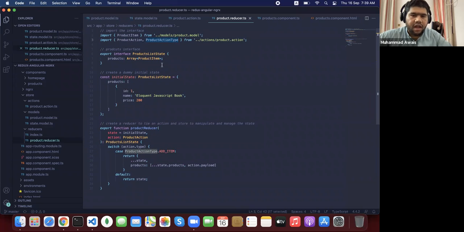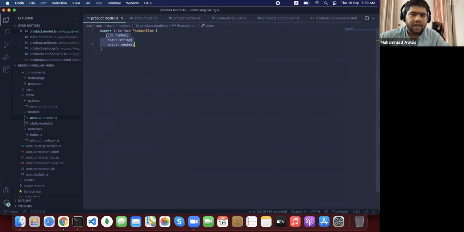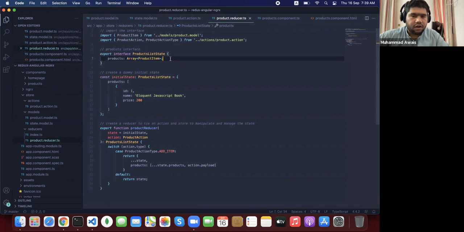For the state, like the initial state and such, we are making a product interface. Inside that product interface, I'm telling my product object that it should hold an array with the interface of product item. I don't have to store all of the 150 plus objects coming from the backend. I don't have to concern myself with that; you only have to store these three properties. So this is all about it, and this is the code snippet starting from line number 11.